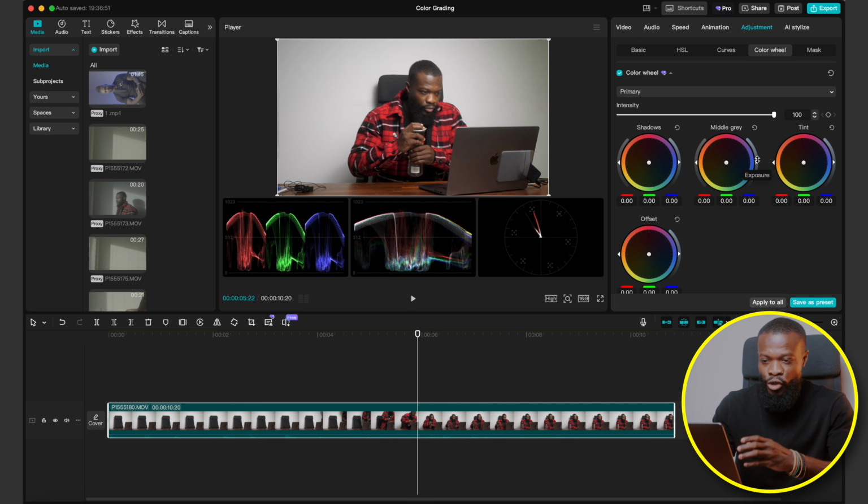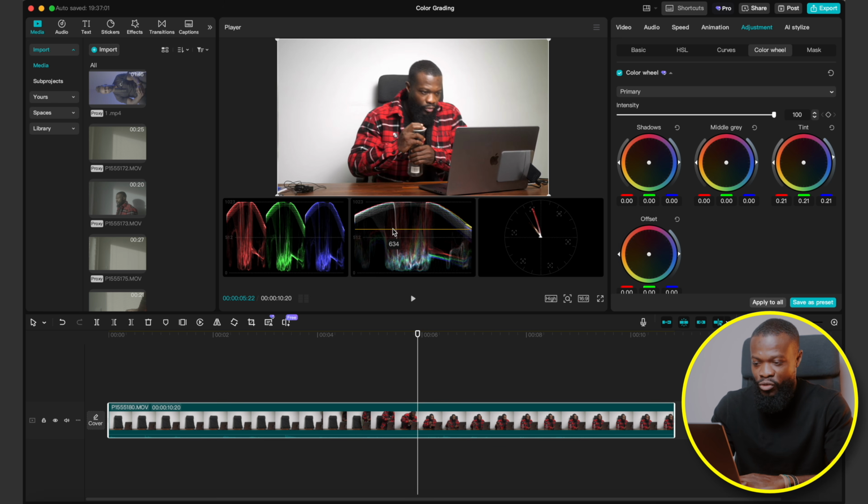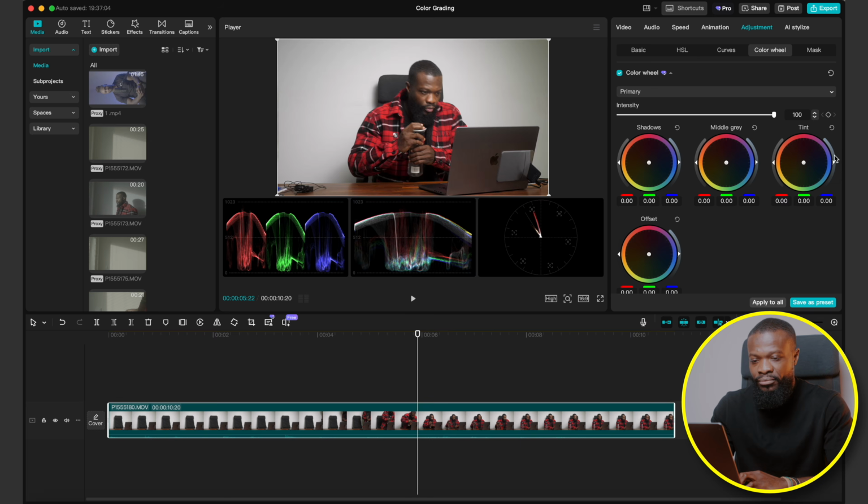I'm going to show you with the log wheels to understand exactly what they all do. So the tint basically is also going to be your highlight. When I move it, it's going to control my highlight and also the white side. And also if I want to increase the saturation on that side, I can use the sliders on this side. So basically, the ones on your left are going to be saturation up and down, and the ones on this side are just going to adjust the levels. Then when you look, they have this point in the middle. We'll get there, but let me explain this side to you.